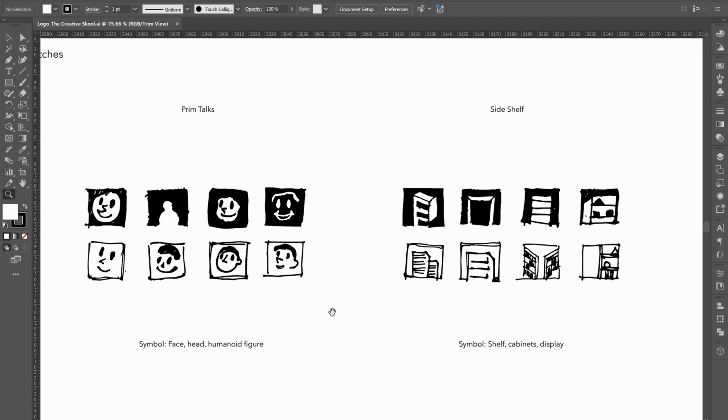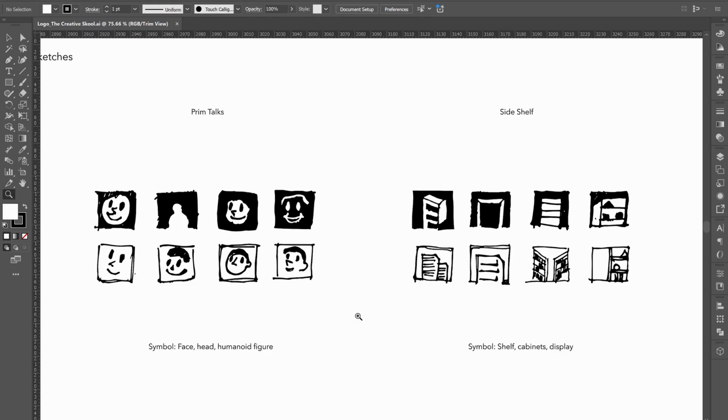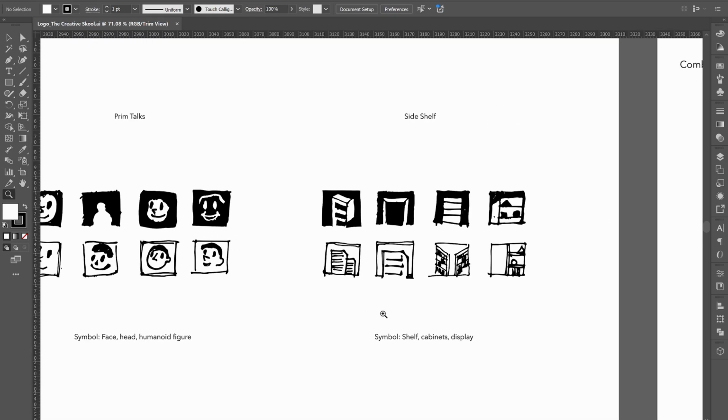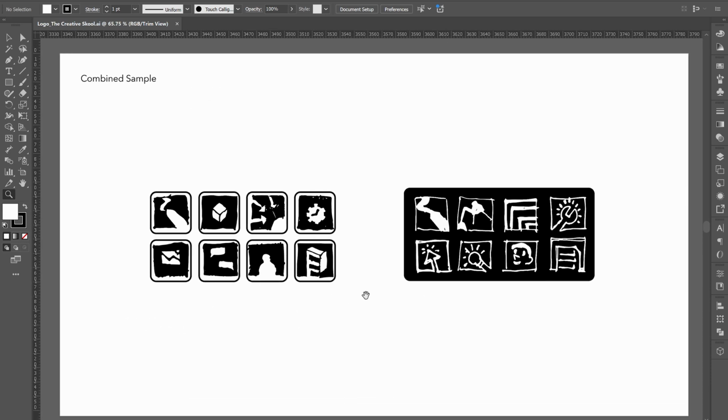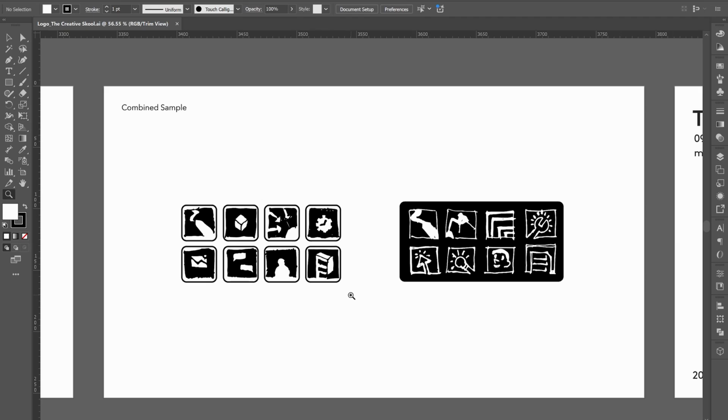And then for the School Talks, of course, we have microphones or chat bubbles or Pim talks. Of course, it would be a signature icon where we have a silhouette of a boy or a male figure or a bubble head. And then the Side Shelf, very straightforward. And then we have the handpicked combined options to show how they look when they're already beside each other. So yeah, that's the conceptual design. And once Pim approves some of the icons, we bring them to the schematic design.